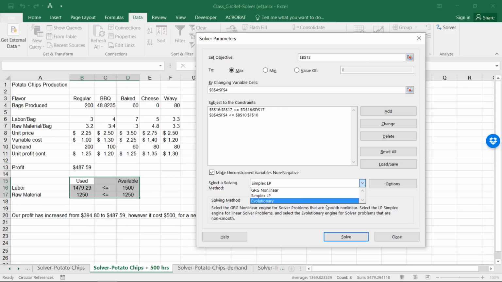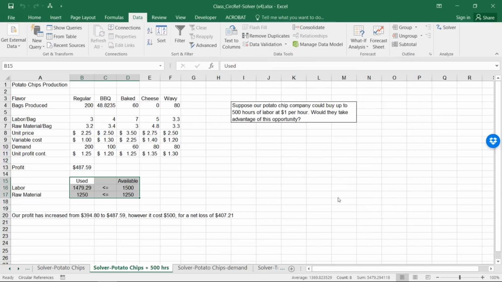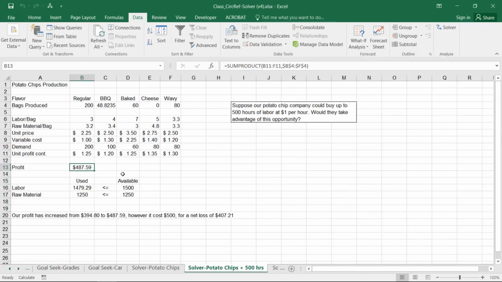You would use this evolutionary method, which is another name for this genetic algorithm, when you have multiple hills to climb, and some may be lower and some higher over in another area. This way you're more likely to find that best result rather than end up at a lower hilltop. Let's try the next scenario.